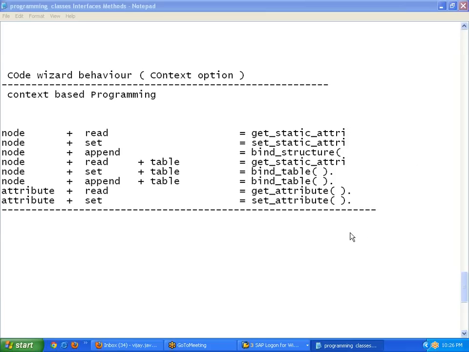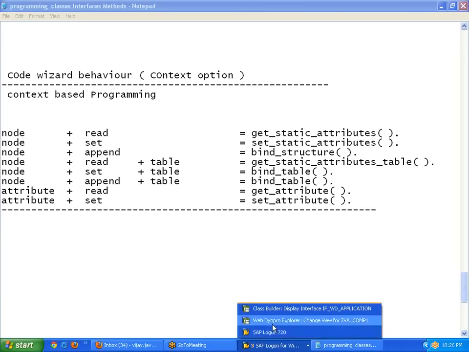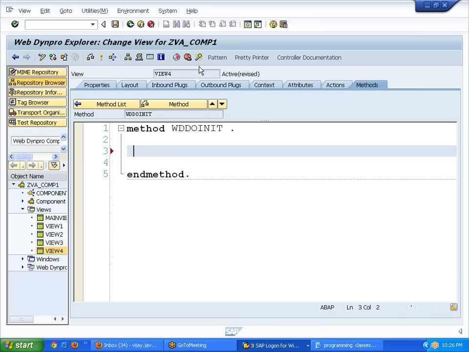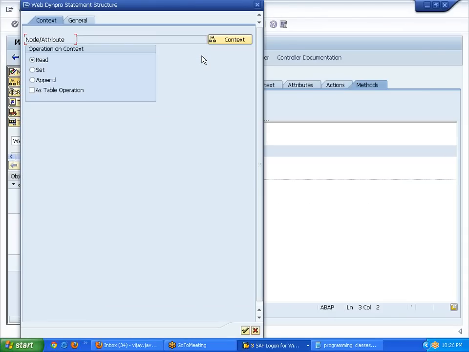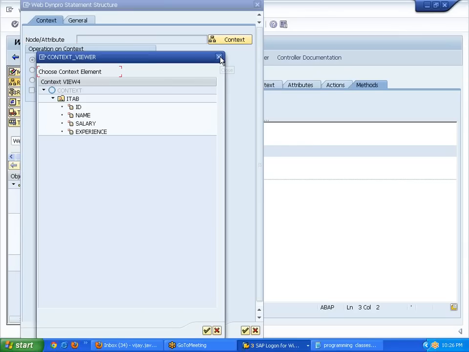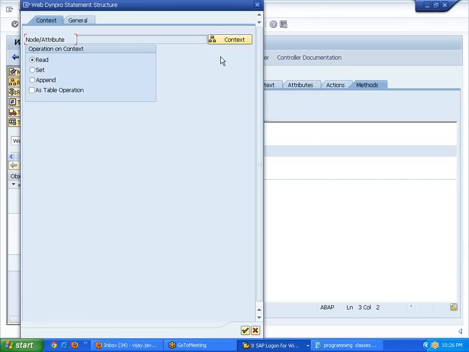Sir, once go to this code wizard. Okay, I'm going to wizard. If you don't mind, can you explain this read, set, append, and set table operation? I'll be explaining all these things tomorrow practically.